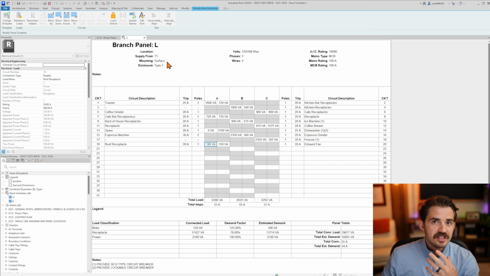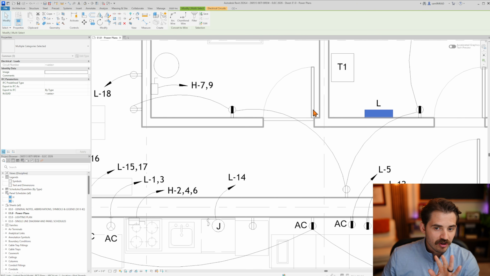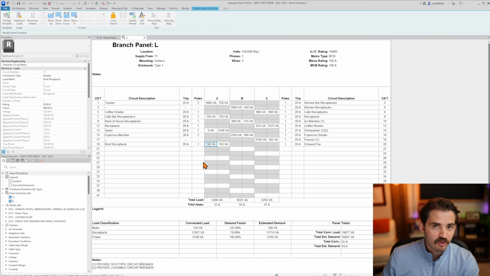This is the actual skill that I'm talking about developing: how to create this panel schedule by going around in your plans and filling out the different electrical information and bringing it into your panel schedule. Because Revit does a lot of the work for us, but it's also essential to know what it does and doesn't do. So let's break that down, right?